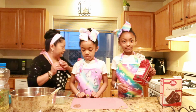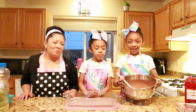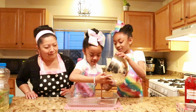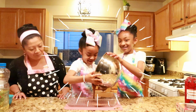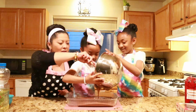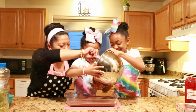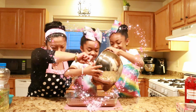Okay, good job. Hey guys, we're back, and now we're going to be pouring our chocolate cake mix into our dish. So let's do it. Okay, Nikhil, we're going to pour it. Okay, all right. Okay, good job. You look like little bakers. Okay, get it right in the center. Okay, all right. Mommy's gonna do a little assistance here. We're gonna try to get all the batter in the pan, and then we're gonna get this all in.